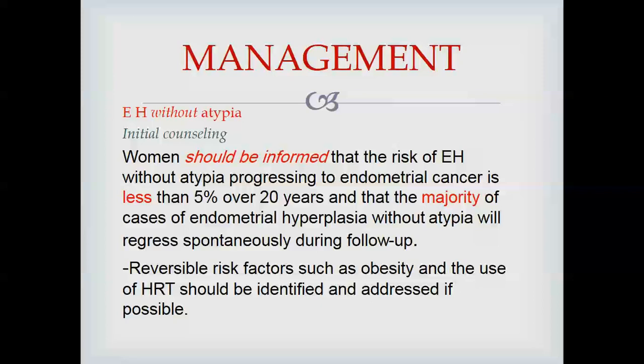Reversible risk factors such as obesity and the use of HRT should be identified and addressed if possible. So we should ask the patient to reduce her weight, control her diabetes, and if she is on any drugs, we should manage these in order to reduce the risk of hyperplasia. And then follow-up.